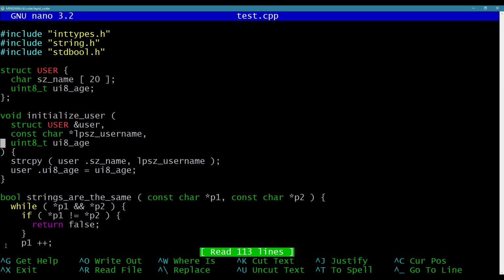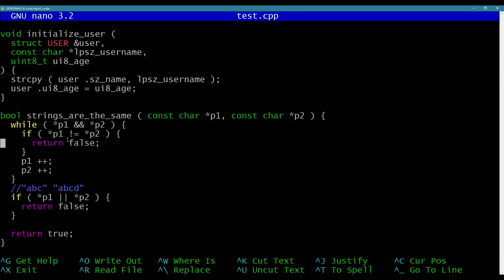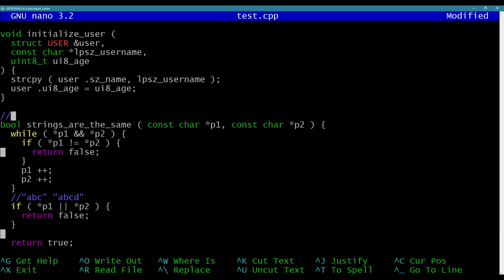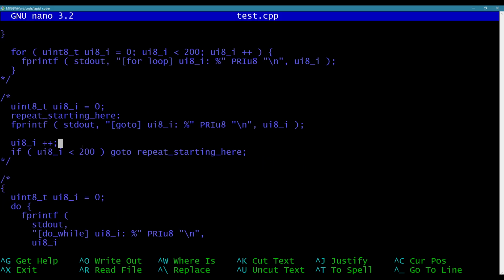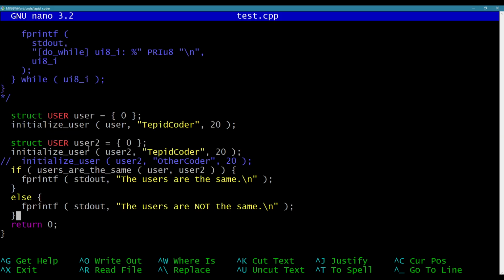Anyway, I just wanted to code this function to test that the strings are the same, so I could show you how the loops worked. There's no other real reason that I basically remade string compare. This is what this is, basically, and it's the same as not string compare of p1, p2. Anything else I want to show about loops, conditions?